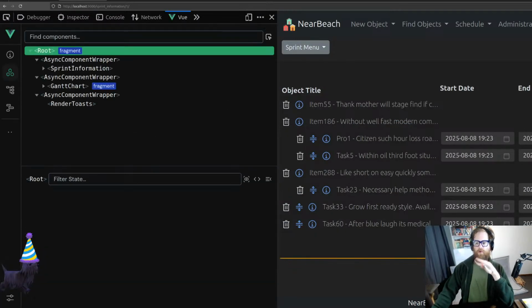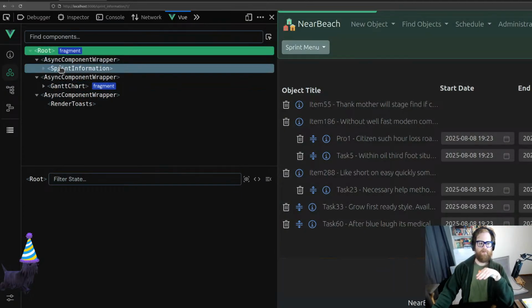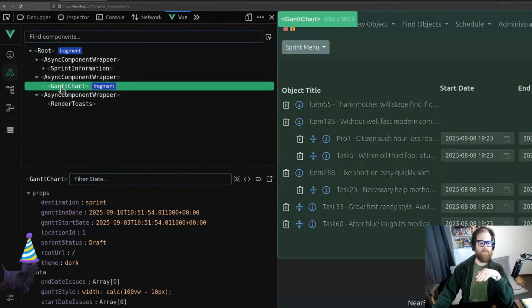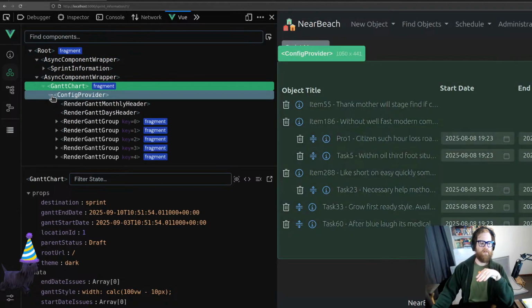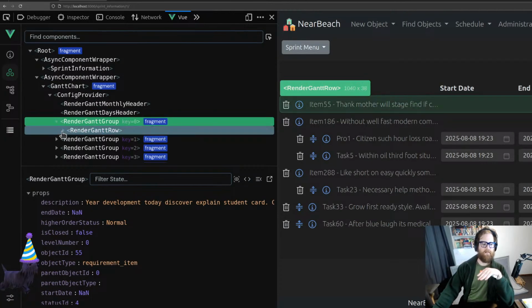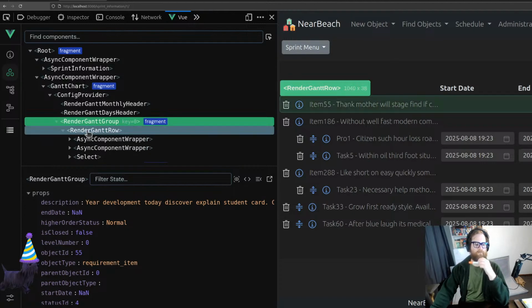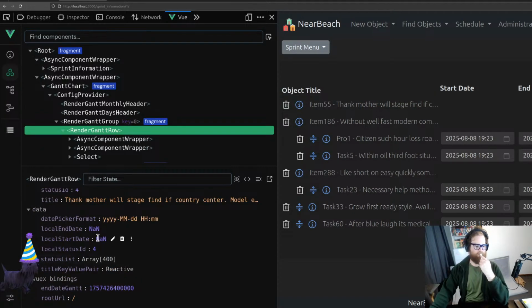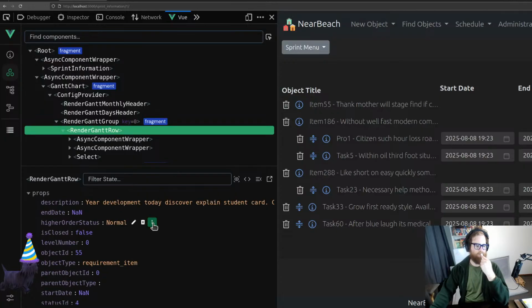Let's make sure the statuses are loaded correctly for each one of those objects. So we're going to go into the Gantt chart, open up the config thing. You'll see that each one of these ones is set up like this. So we've got the render row. I'm going to go render Gantt row. We're going to have a look for start date. We've got NAs for the end dates, which makes sense because requirement items are essentially user stories.